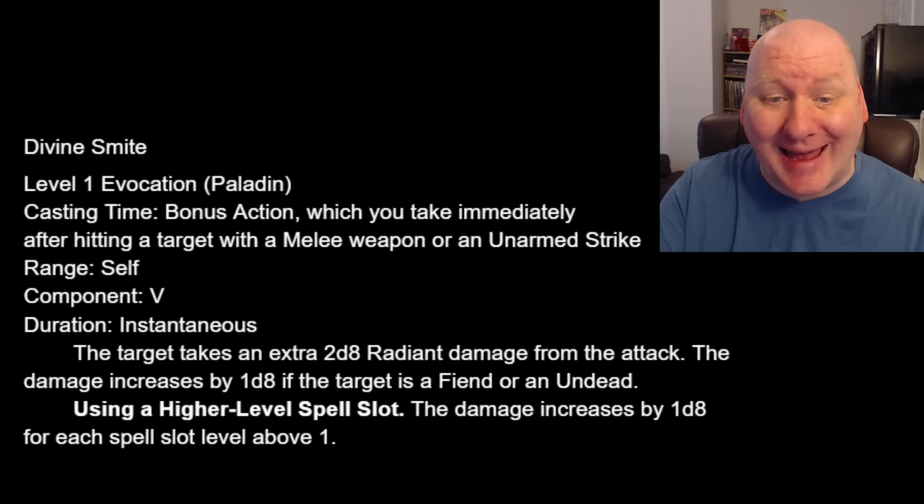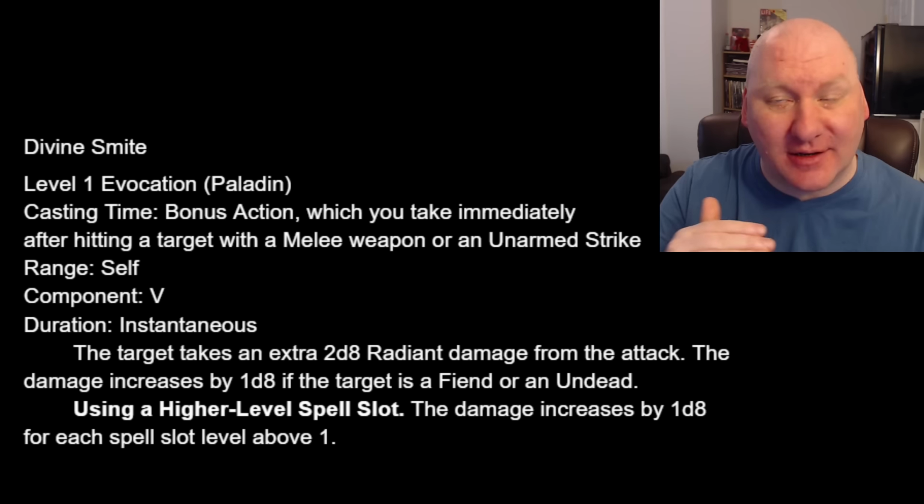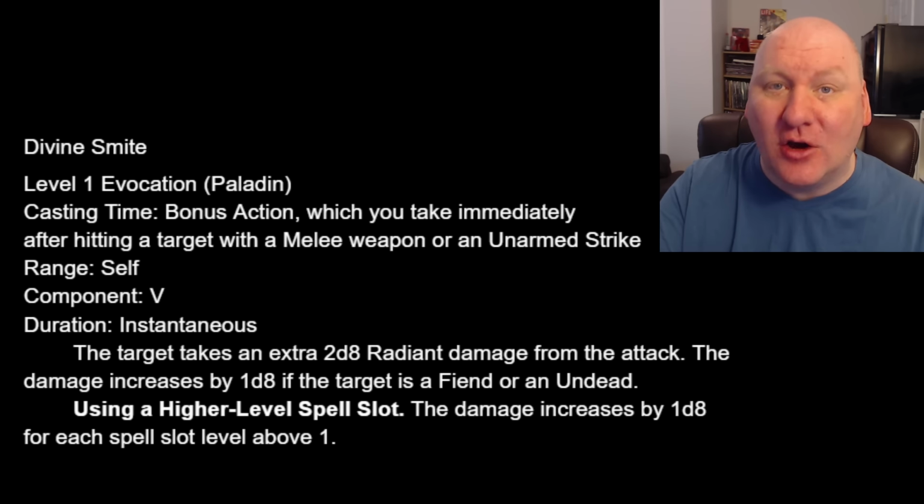As for the mechanics, once you apply it, they are the same. It's 2d8 radiant damage from the attack, an extra 1d8 if the target is a fiend or undead. And if you use a higher level spell slot, you get an additional d8 of damage. A difference there, though, is the cap is removed. In the old rules, you could not extend it beyond 5d8 or 6d8 for a fiend or undead.